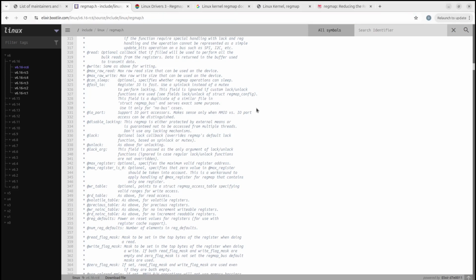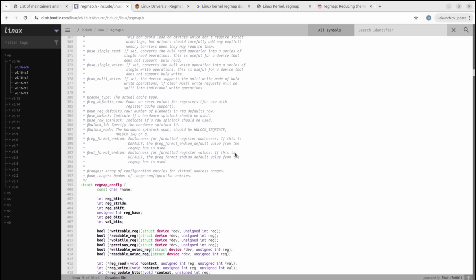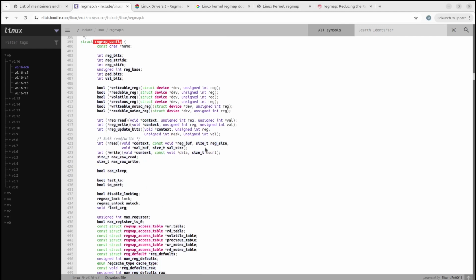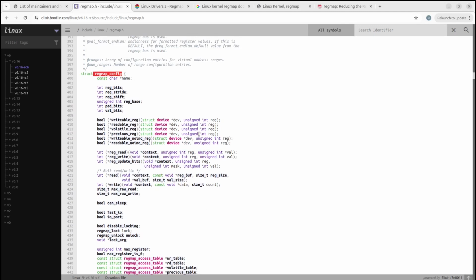Now Regmap, from the data structure point of view, for a very simple Regmap interface, needs only two data structures. One is this regmap_config, which is a structure that you define in your driver, which implements what the different characteristics are that your driver will be supporting.